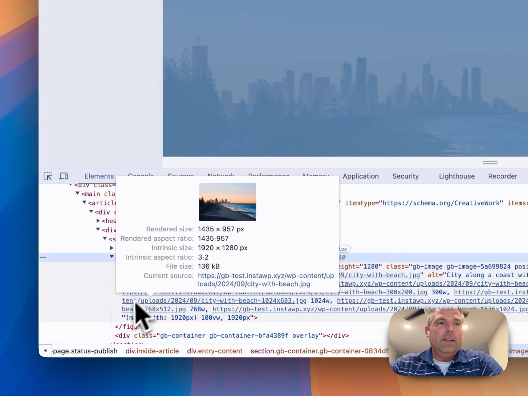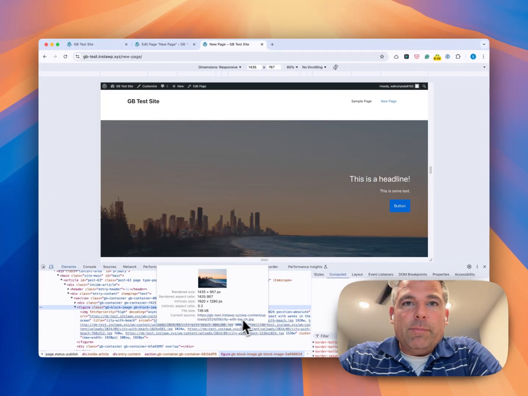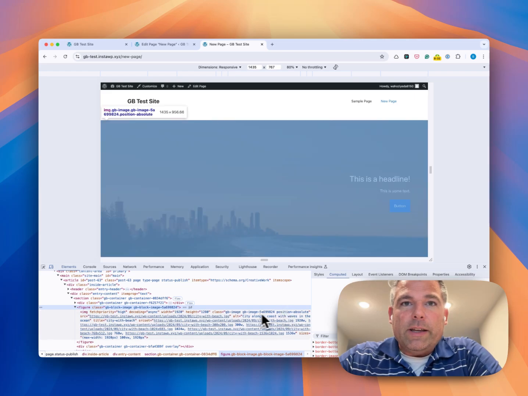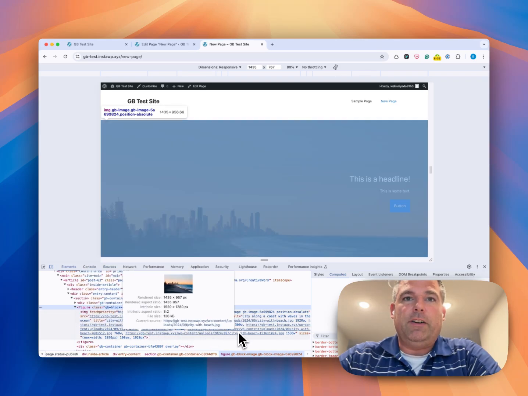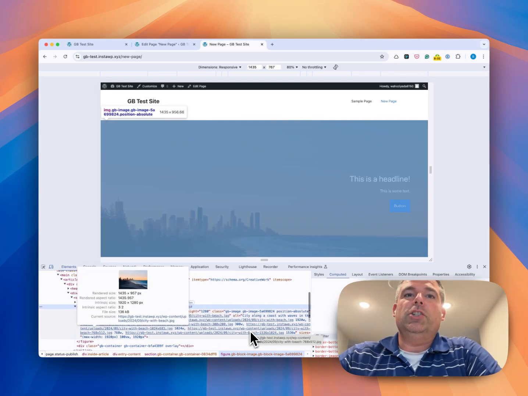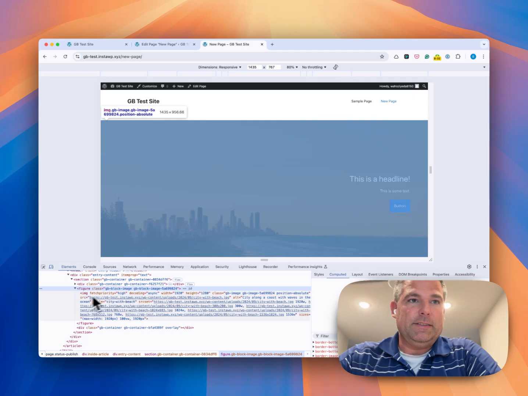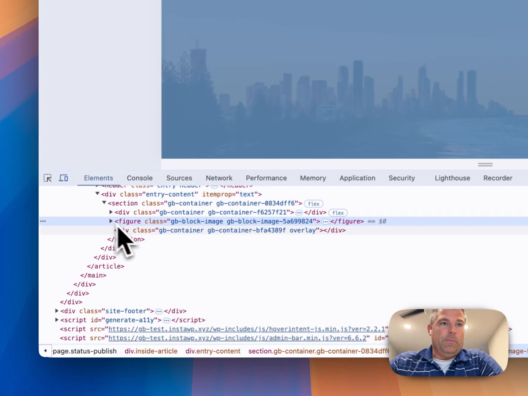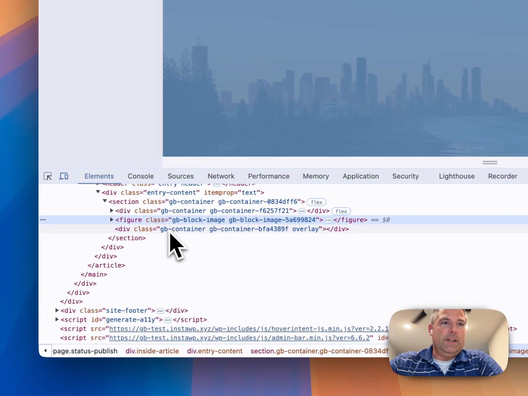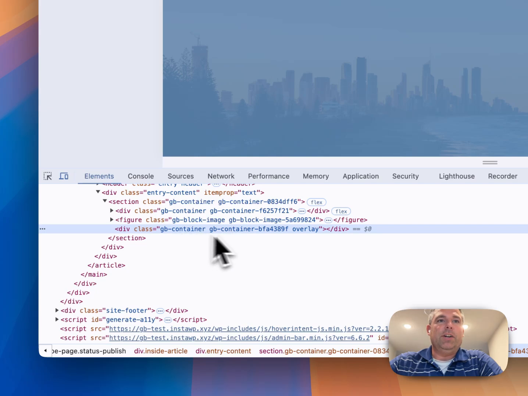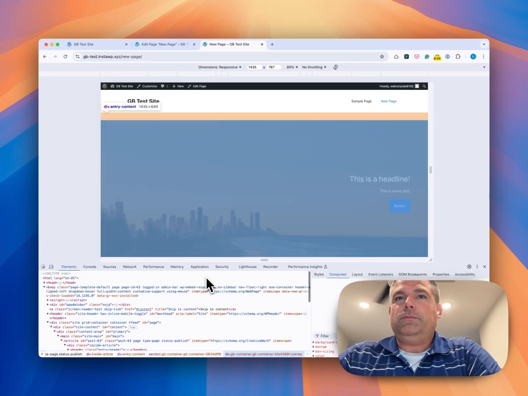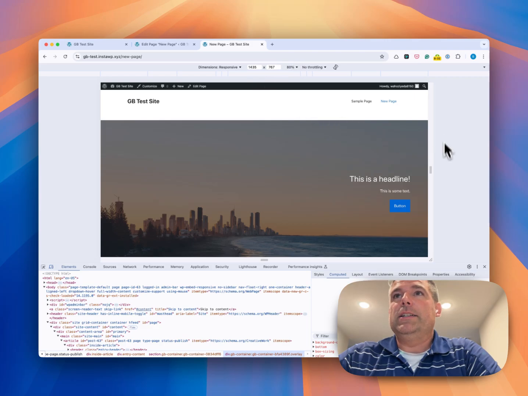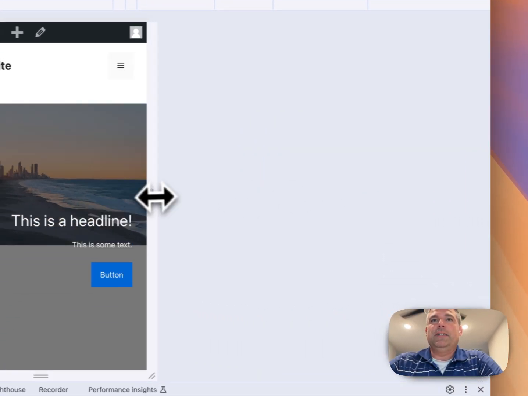If I open that up, we have our image in here. We have our alt text, city along a coast with waves in the ocean. And then we have our source set with different image sizes that a browser can choose from depending on the size of the device. And then of course we have another div here, this is our overlay. So that would be how you could do that in GeneratePress, GenerateBlocks.